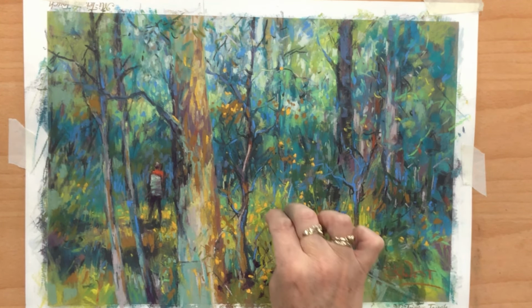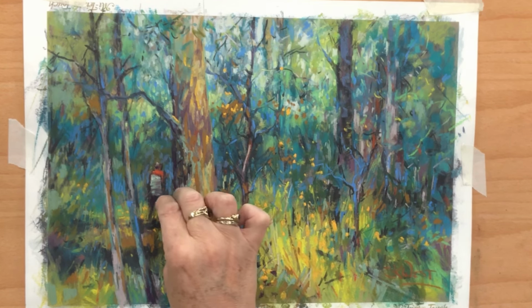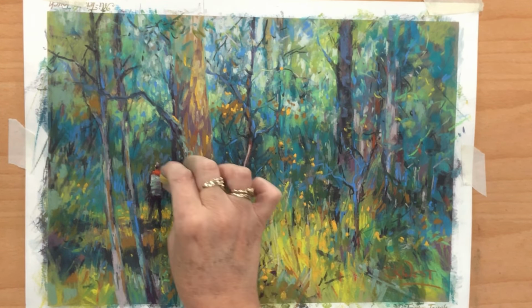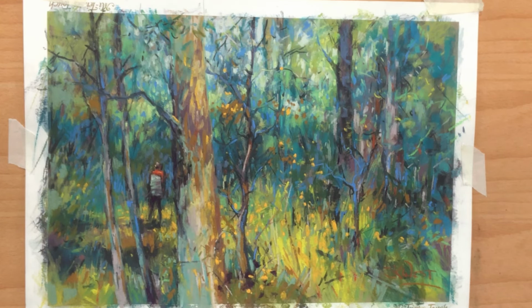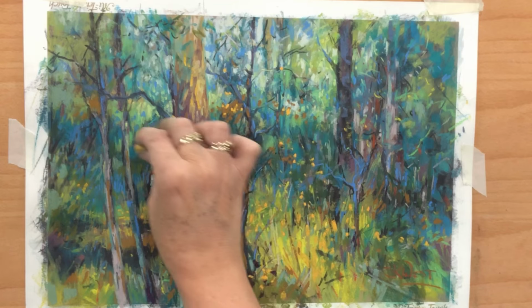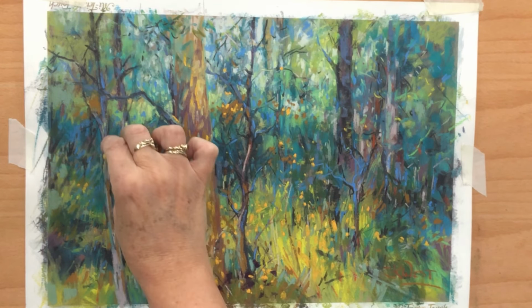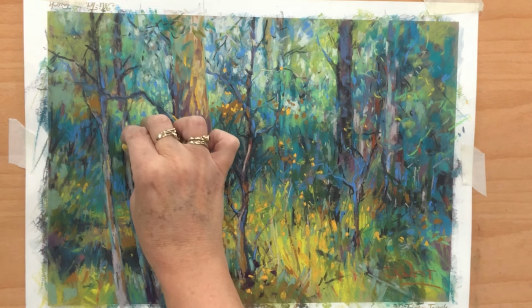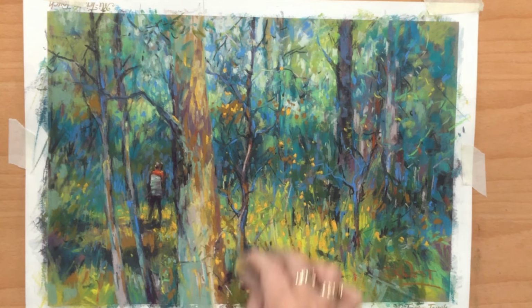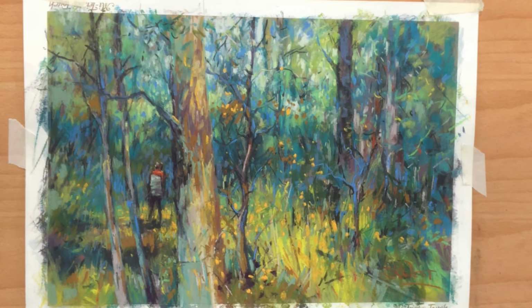So we're getting very close to the finish now. You'll see that I added some dotty stuff in there. I'm very wary of adding too much small detail at the end, so you can tell I'm getting closer to the end. You never go overboard with those dots. If you get a bit too many, you put in some solid colour or remove them.